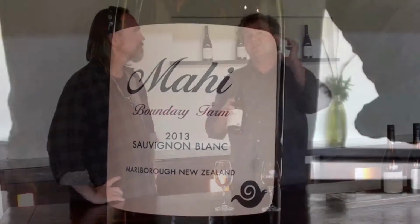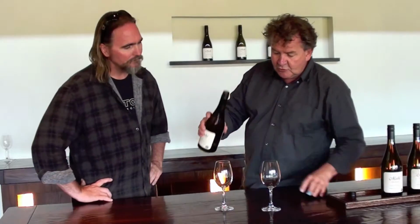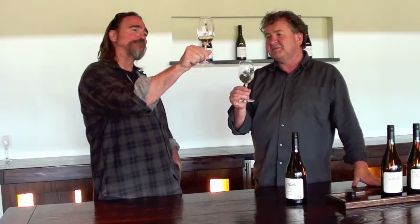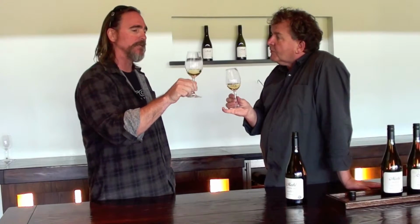So we've been here since '06, but the label's been going since 2001. This wine is from a small north-facing slope vineyard down the eastern end of the valley, which is a little bit warmer, with clay soil. We also do some single vineyards from the western end with stony soil, so you see the different palate structures, and then we mucked around with it as little as possible. I'll just pour you a little bit. It's a little bit darker. We've had a couple of Sauv Blancs on today's tour and they were quite light, but this has more colour.